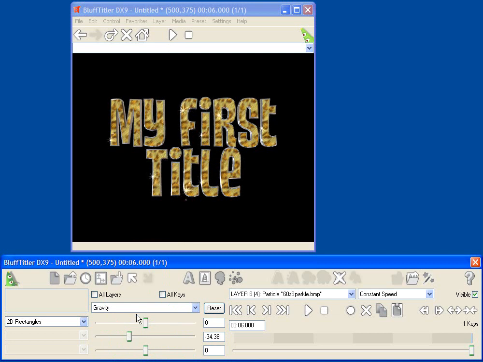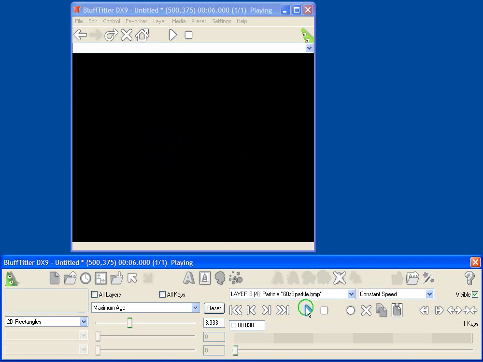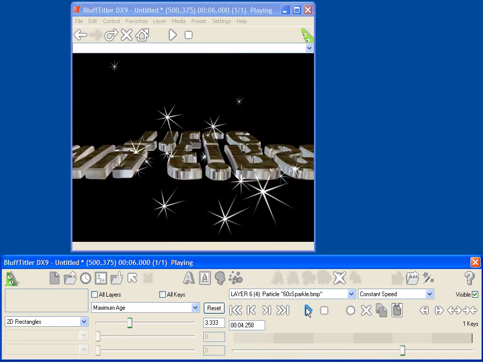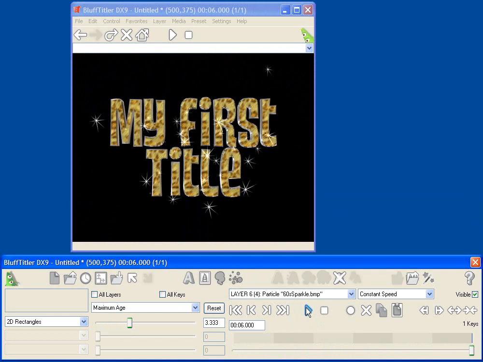So now you see that gravity pulls the particles down. If we wanted to make them last longer, I could change the maximum age of the particles. You can read the online help to learn lots more about all of the things that you can do with every layer. Now when you play this back, you'll see I've got falling sparkles coming off of my text. Pretty cool.